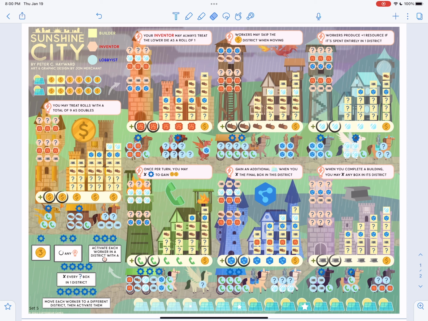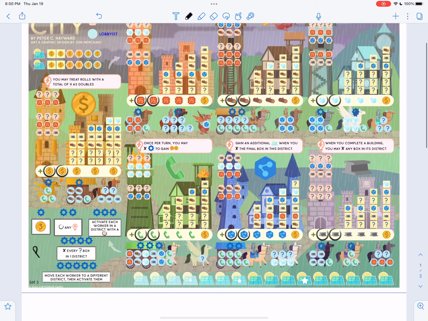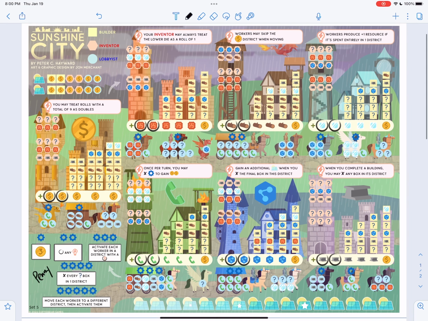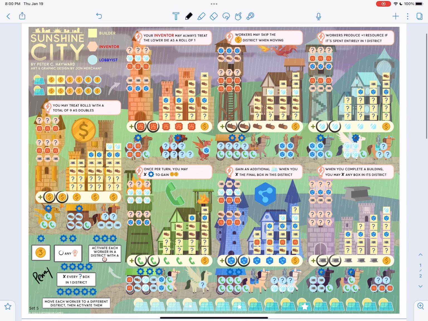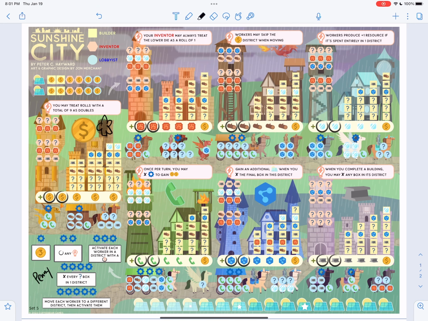And again, I'm just trying to show off different ways that you can play Sunshine City on all manner of devices. So we're going to be playing against Penny. Penny, the pessimistic podcast host. Penny is going to be represented by this little meeple right here. You can tell that I am not our graphic designer. Let's color in a little bit, just like that. Boop, boop, boop, boop, boop. There we go. Bam. This is Penny.